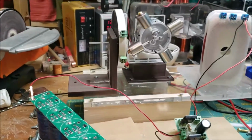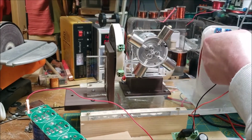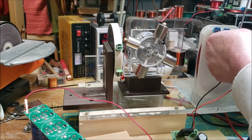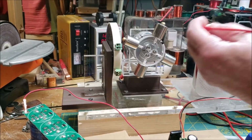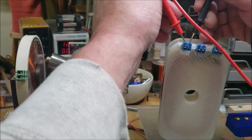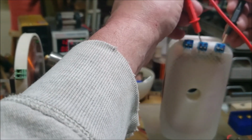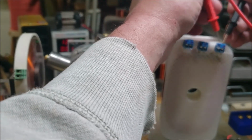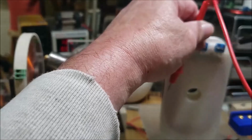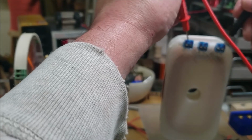Here, let me try something really quick. So let me unhook this. So now in theory, I should get a tone. I get a tone. I get a tone. And I get a tone. So it's connected. I'm not sure what's going on. And I'm not getting a tone on anything else here. So it's not shorted.